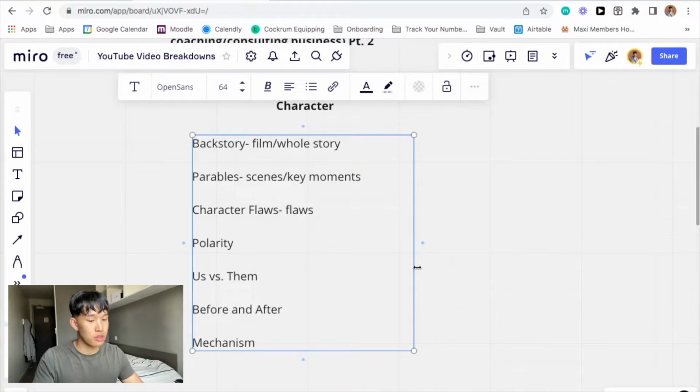Just character flaws that you're willing to share, and you're going to find something pretty amazing. You might think people will find you less credible, that your credibility is going to go down if you share your character flaws. But in reality, you're actually going to get more trust, and your audience is going to love you even more because they relate to you on a closer level.